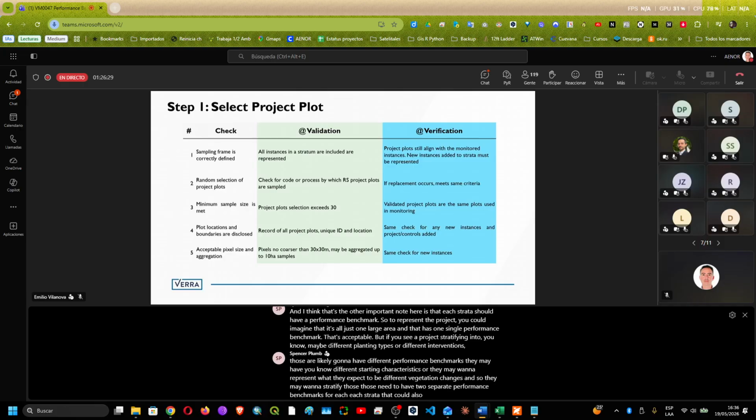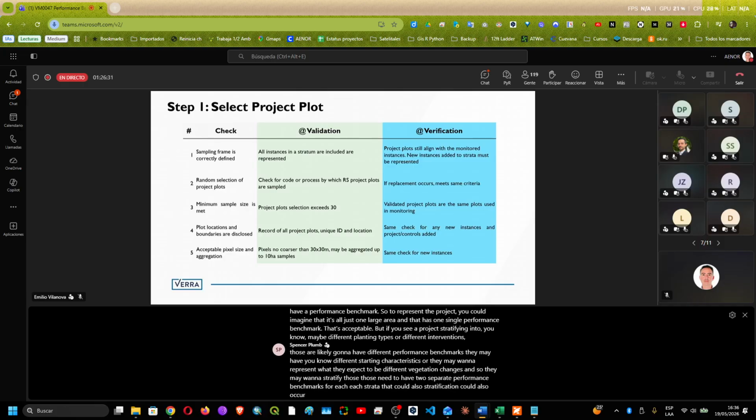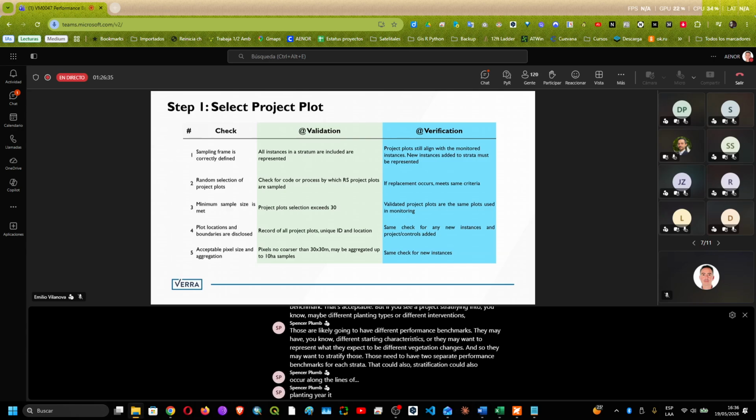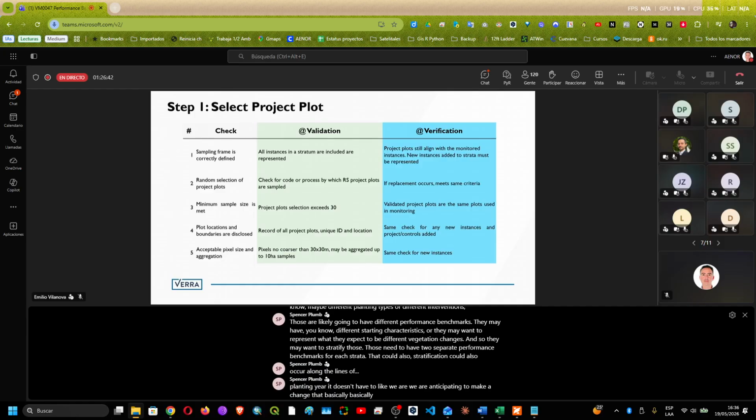Stratification could also occur along the lines of planting year. It doesn't have to. We are anticipating making a change that basically allows for multiple years to be grouped.